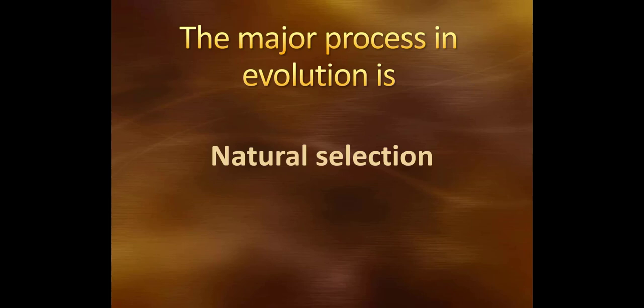So we will look at later chapters about other types of processes that can generate evolution. You can see a lot of the patterns that we're getting ready to look at that are not necessarily caused by natural selection. We can have things caused by genetic drift, migration, mutation, and some other things that we'll look at a little bit more in depth when we get to chapters 6 and 7.